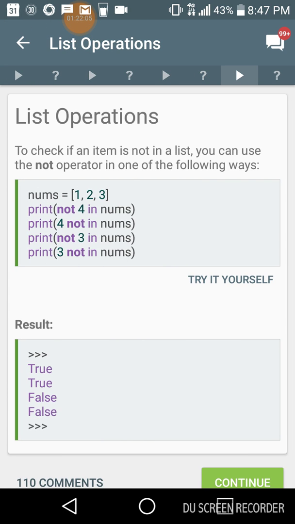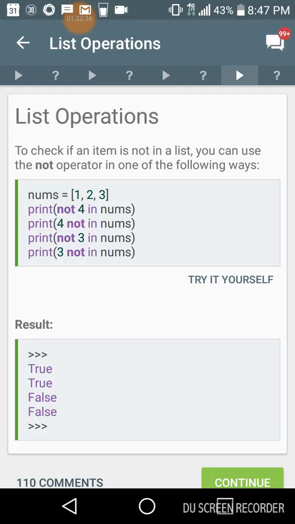Yay! To check if an item is not in a list, you can use the not operator in one of the following ways. Here we've got a list called nums, and the three things in the list are 1, 2, 3. The first print command is print(not 4 in nums). Pretend the not isn't there.